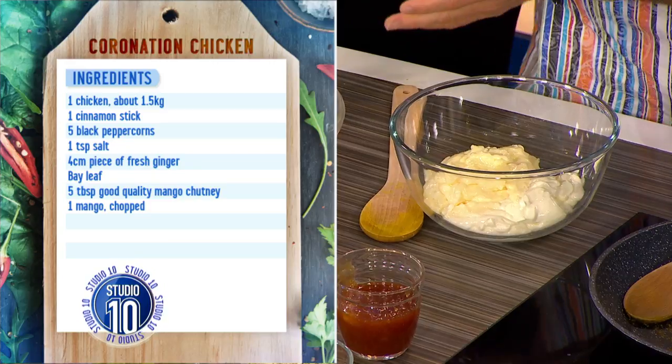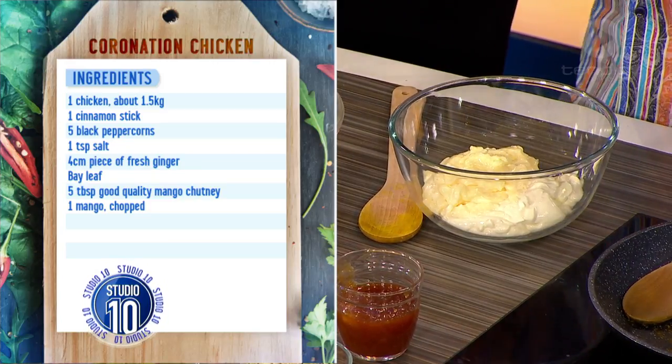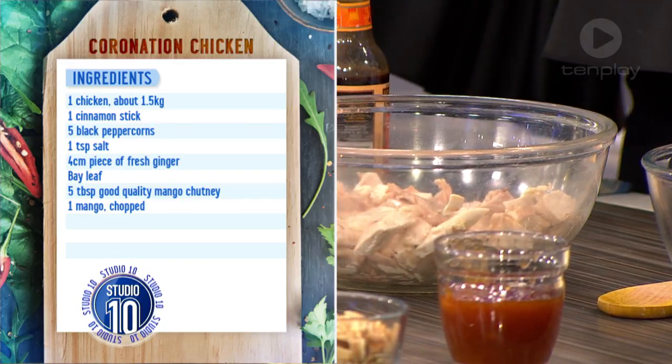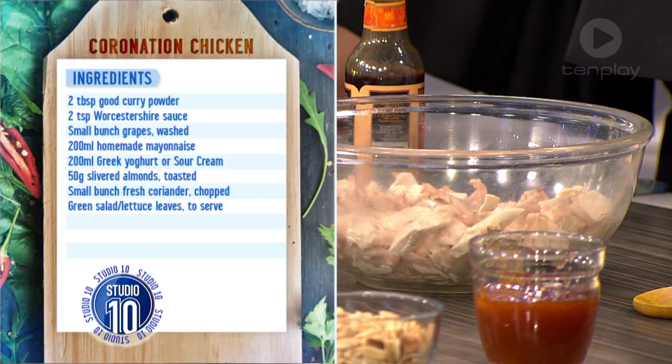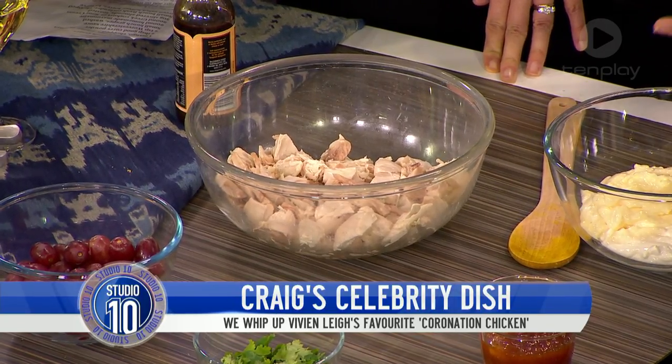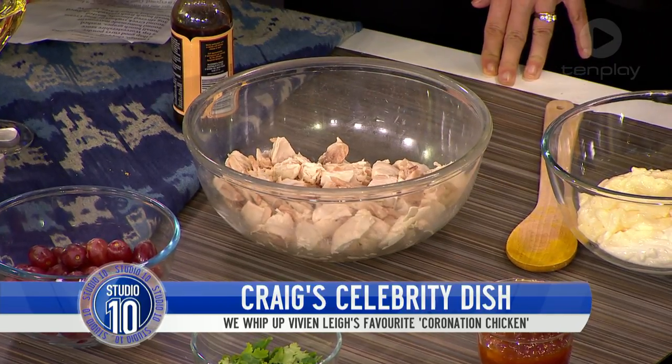Here's what we're doing, Sarah. This is basically a very elaborate though simple salad — elaborate in terms of fabulous flavour but very simple to pull together. I've poached a whole chicken, very simple to do. In a pot of water, you plonk a chook and pop in some cinnamon quills, peppercorns, a bay leaf or two, a little stock, maybe a slosh of wine. Put the lid on and let it very, very gently simmer for around about an hour, maybe an hour and a half, then let it cool in the liquid. Take the chook out of its wonderful bath, peel off the skin, chunk up the flesh — and that's what you wind up with.